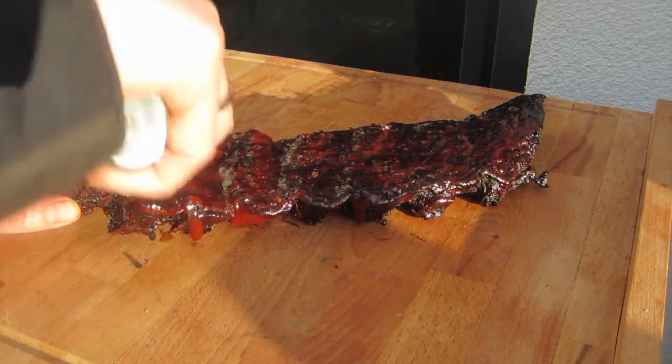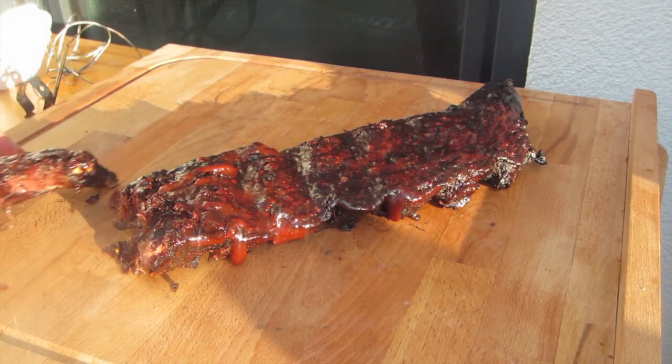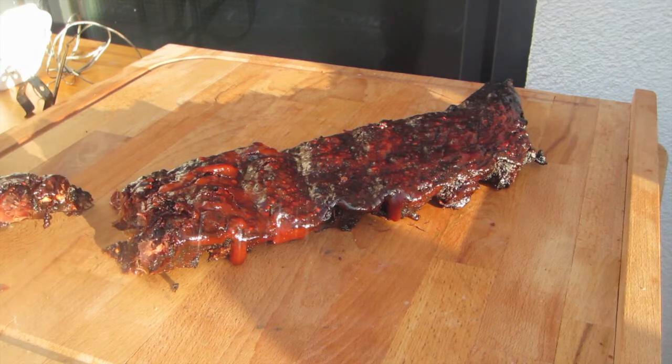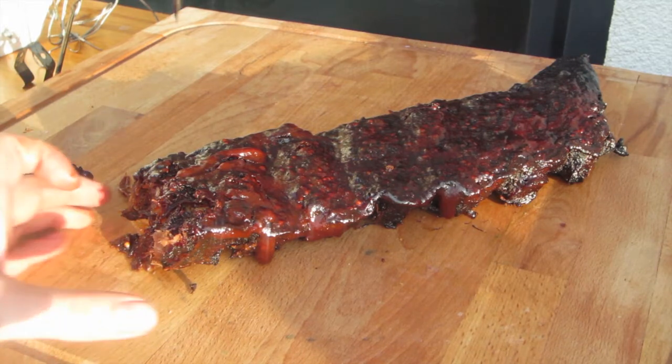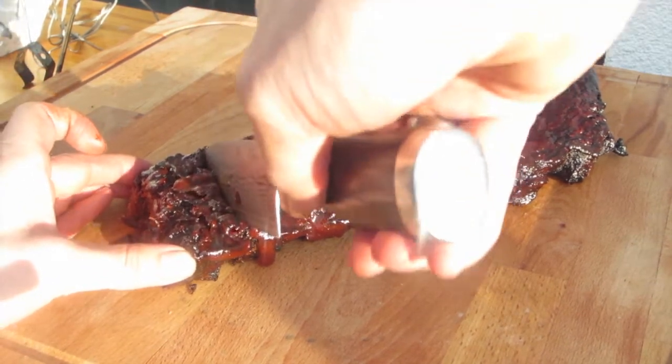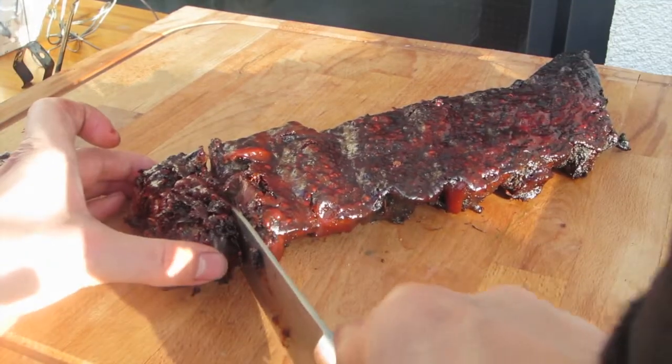So as you can see, it's a real great sunny day in Germany today. These are really juicy and tender beef ribs. Great flavor, great combination of peppercorn, Texas style barbecue rub, and this wonderful Canadian barbecue sauce.